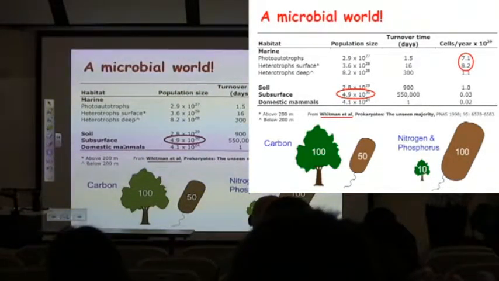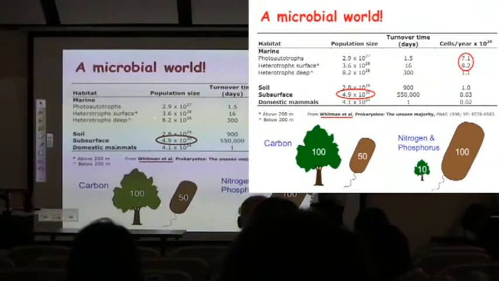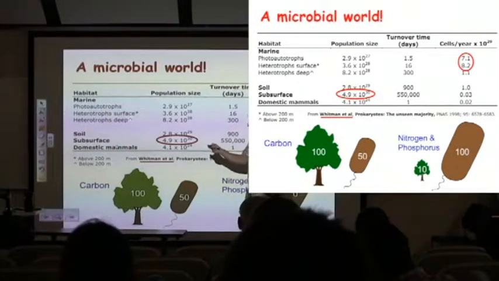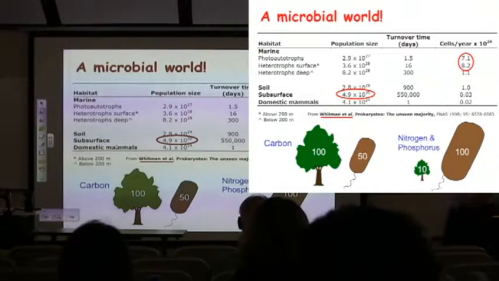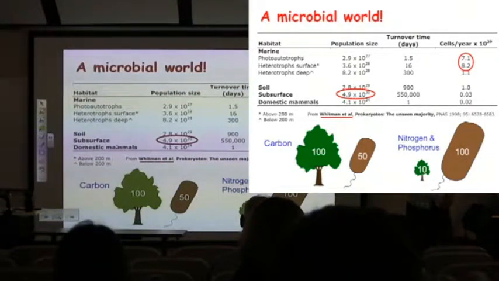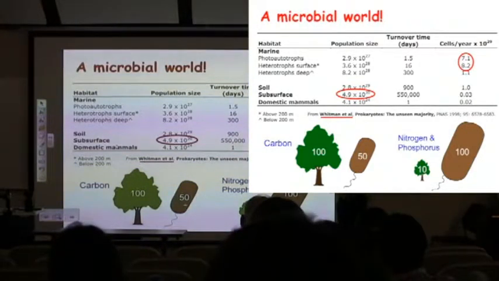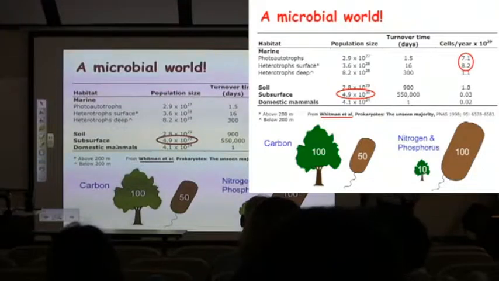But there's a lot of activity in other places that I care about, especially in the marine environment, especially by photoautotrophic organisms, heterotrophic organisms, in the surface waters of the marine environment. We're going to talk a little bit about those waters and some mid-water depths. Like I said, he also attached some estimates of elemental composition, elemental pools to these numerical numbers. Came up with some of these values, and if you add up all of the microbial carbon out there, it equates to about 50% of what you find in terrestrial land.